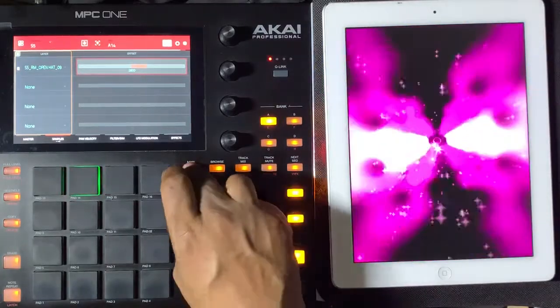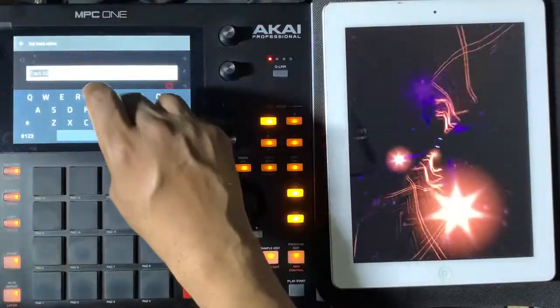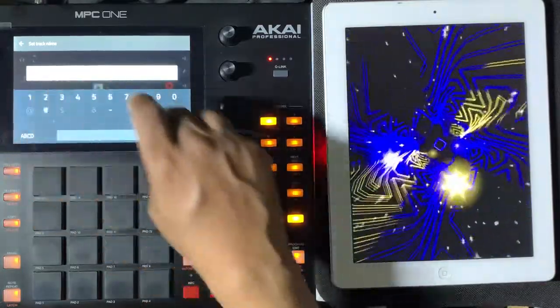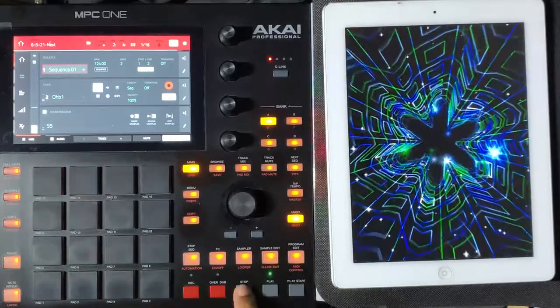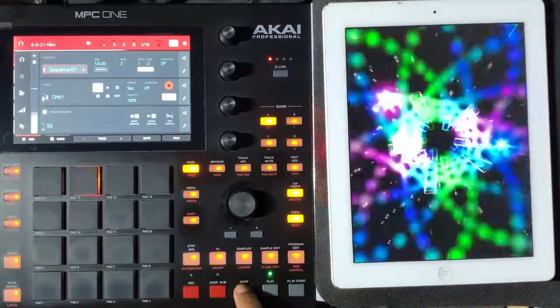All right, so I think I'm going to do it like that. It's pretty subtle. I don't even know if you can really hear it. It's a open hat one. I don't even think you can hear it. Let's check it out. Oh, it's really low. All right. Oh, it's there though.